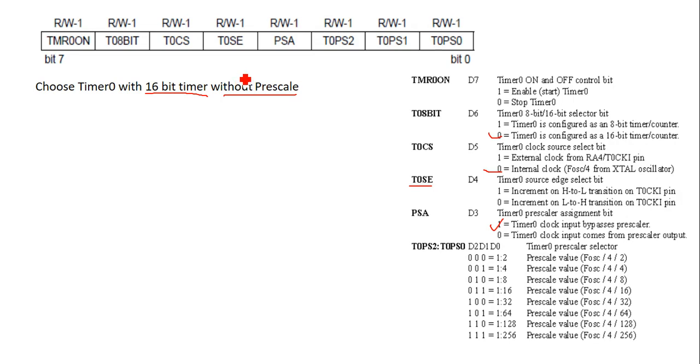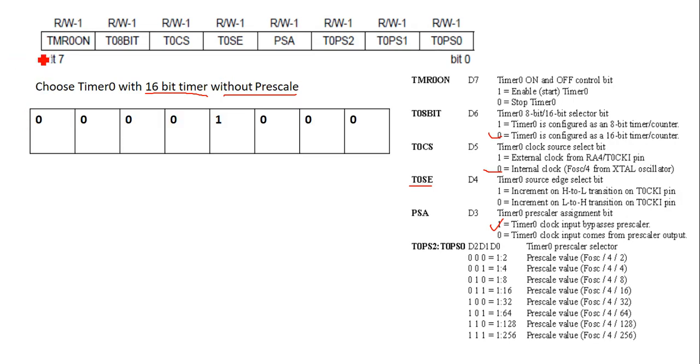So what will be the count of T0CON? First is 0. Later on we'll set this to enable the timer; earlier we have to keep it as 0. Then we are using 16-bit, that's why it comes with a 0. Then we are using the internal clock, so this bit is 0. It increments on low to high, so this one is 0. PSA: we are bypassing the prescaler, that's why it comes with a 1, and the rest are 0 0, otherwise it is a don't care condition. Now the T0CON count is 08H. This is the binary number of 8 and this is the binary number of 0.